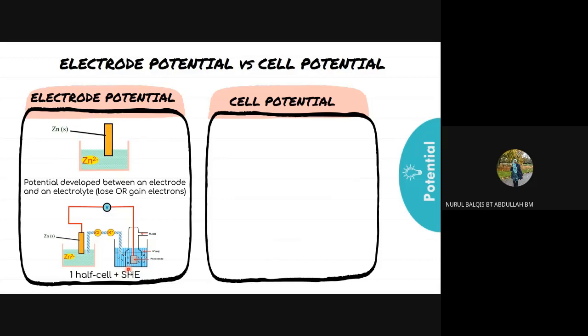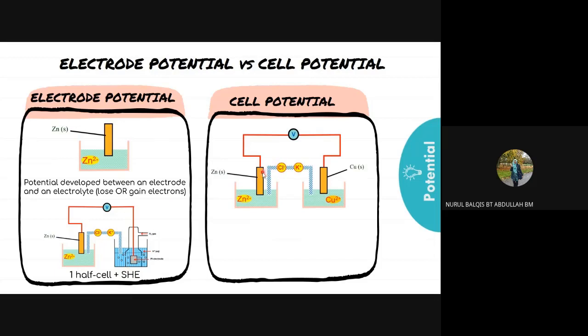Okay, then we have cell potential. Cell potential is the setup when you have both two electrodes and then you have these two electrolytes separately and then you have these, we call it as salt bridge, and then we have wire and stuff. Okay, this is basically the setup of voltaic cell. So from this voltaic cell, when you have two different electrodes, active electrodes supposedly, and then these two active electrodes, they have their own values. They have their own ability to perform chemical reactions.